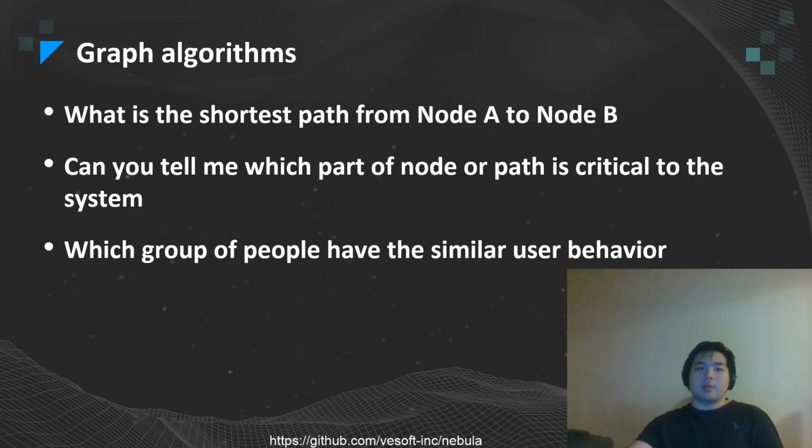Plus, if you want to use graph algorithms on your dataset, you can also seek help from a graph database. For example, for the critical connection problem, you may find the node or path that is most fragile to the system, where once the node or path fails, the whole system will not be connected. If you want to find such a path in a really complicated graph, you may seek help from graph algorithms and store the data in a graph database.